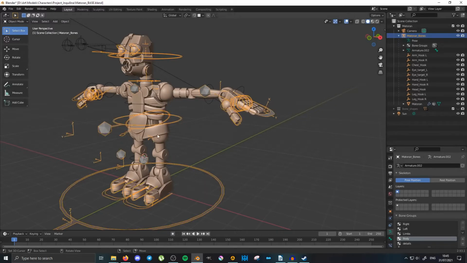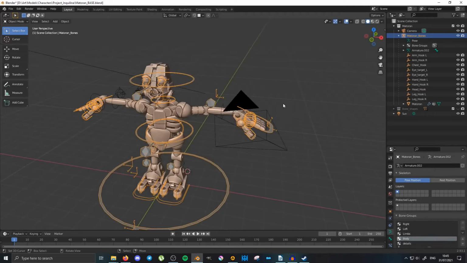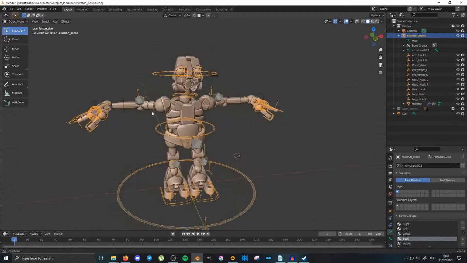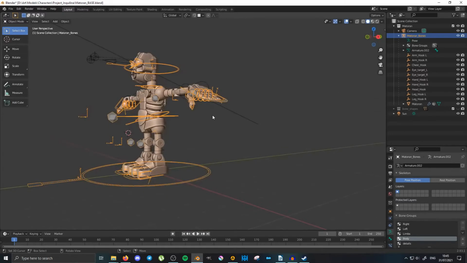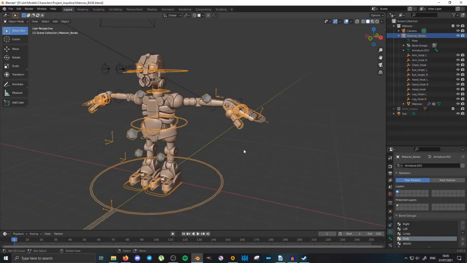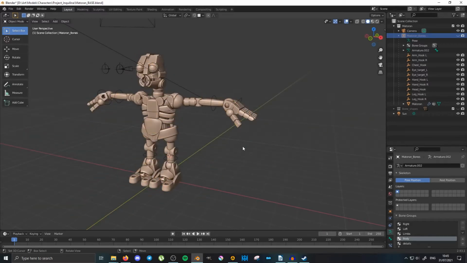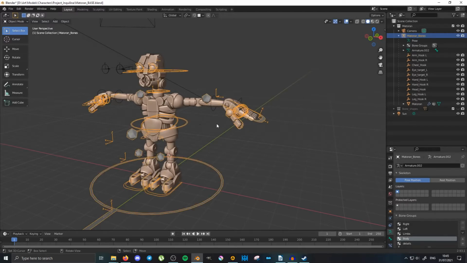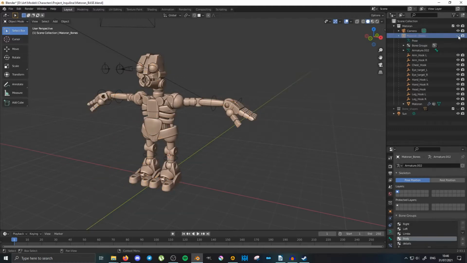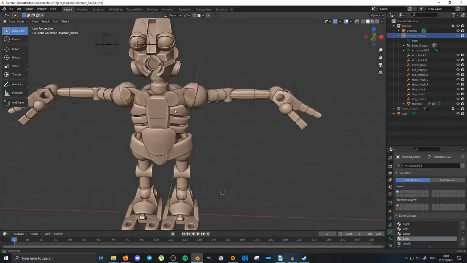So we go into object mode, and then we hide these bones so they're not in the way, so we can actually see our guy. And it can be done in two ways. First, the easiest way is just to press H, hidden. To get hidden things back, you hold down Alt and you press H and you get the hidden things back. Another way is to do it here in the outliner, right? You see here the thing called Matoran bones and the little eye symbol. Clicking that will hide it, and clicking it again will unhide it. But we want to hide it for now.